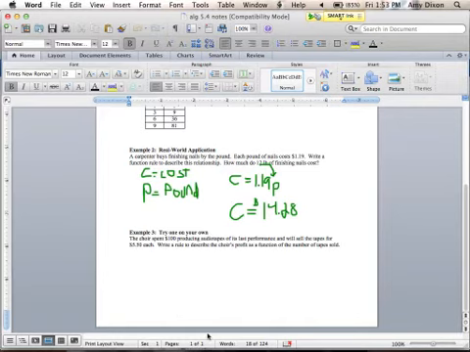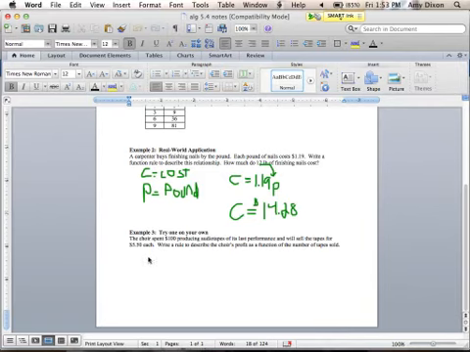All right, so let's go ahead and look at example 3. It says try one on your own. So a recommendation is that you pause the video and see if you can figure this one out by yourself, and then replay it and see if you were able to get the right answer. So go ahead, and if you want to try this one on your own, go ahead and pause the video at this time.